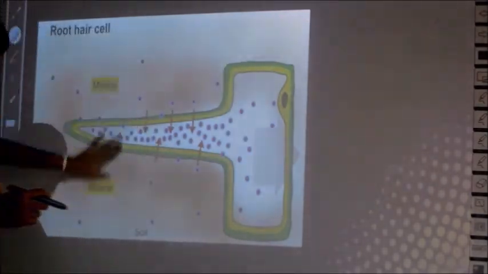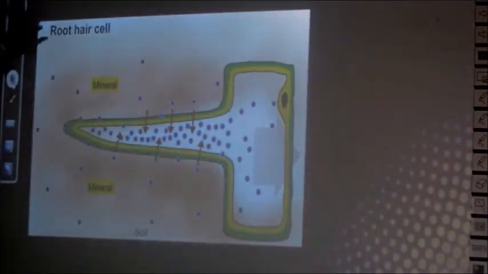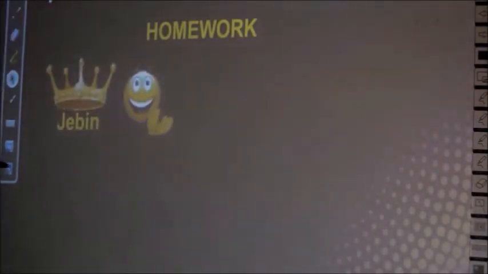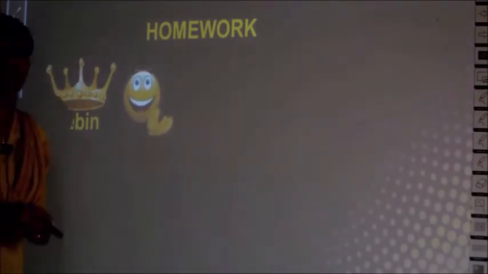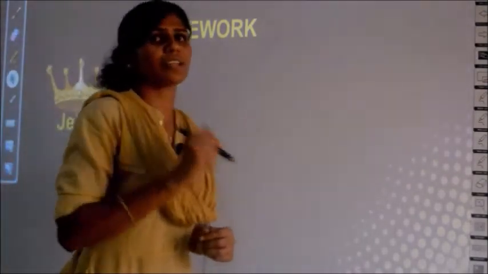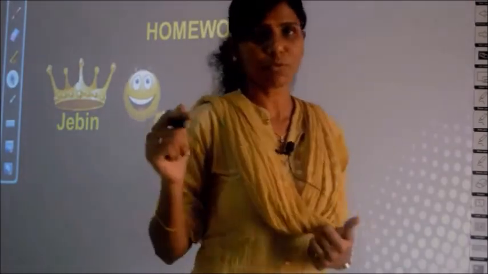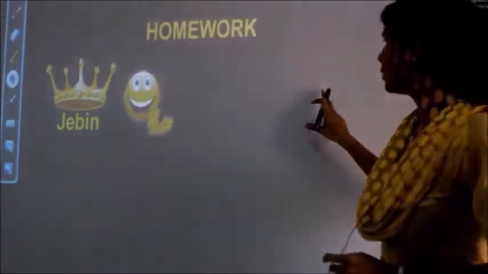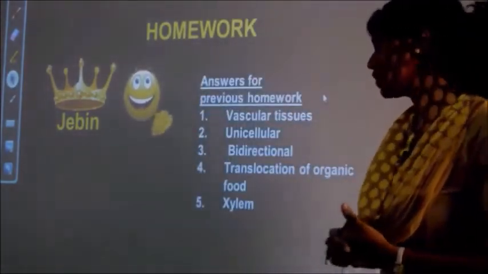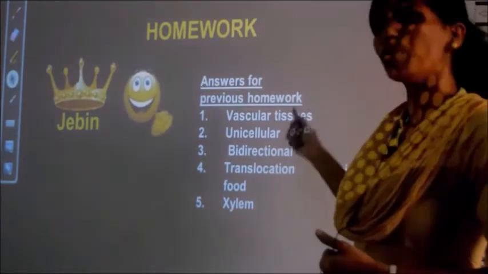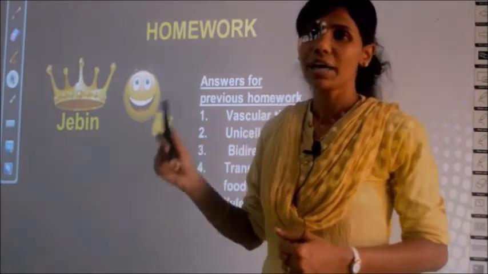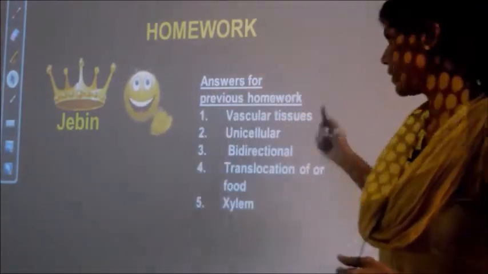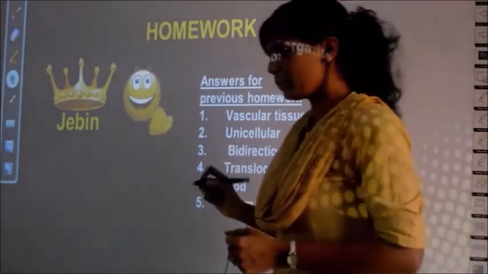Now let's get into the homework part. For the last class, the first correct answer was given by Jebin. Okay, so good, Jebin. And the answers for the previous homework you can note down in your book. Most of you write in the book with pencil, right? So if you have written a wrong answer, please do correct. You can check the answers and correct them in your notebook.